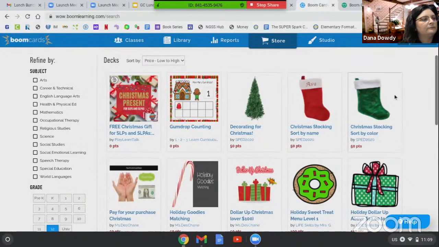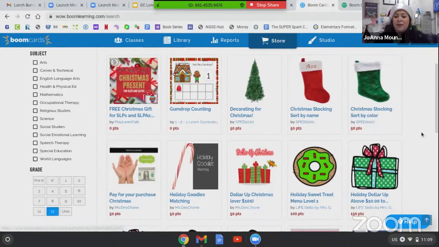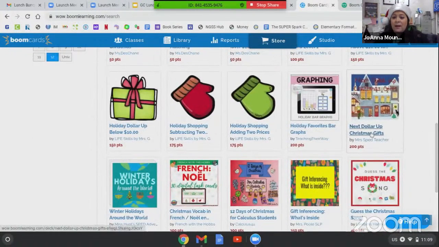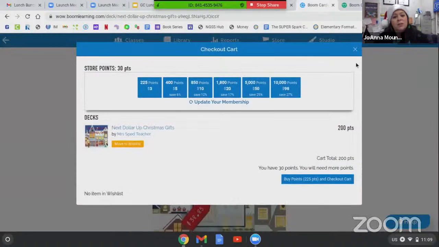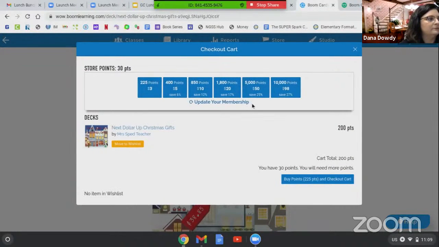Okay, so I'm trying to find one that is more points than what I have earned. Add to cart. So then when you go to your cart. It's pretty simple to make them yourself. I have not personally tried to make them yet. It looks like as a school, we have 5 that were self-created. So it doesn't look too terrible, but I have not attempted it. Sorry. Maybe I can do that over Christmas break.